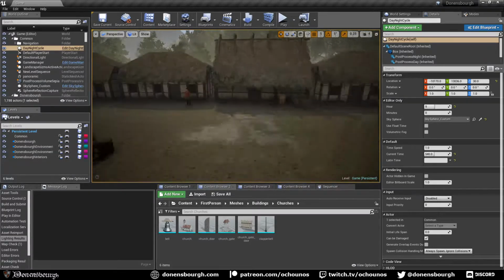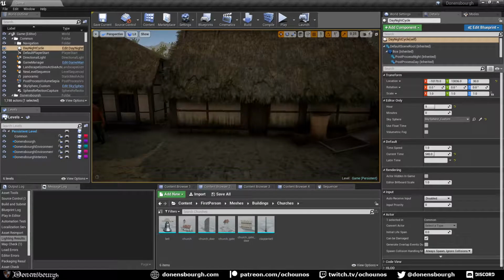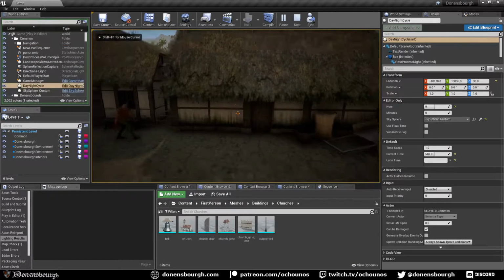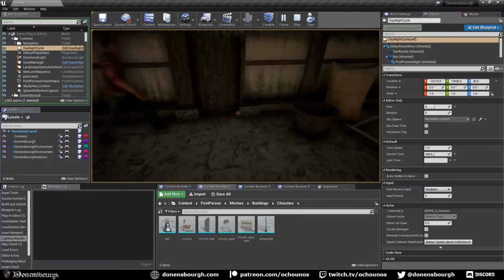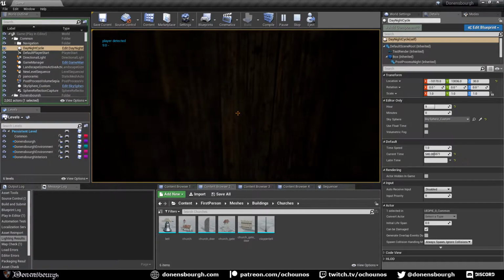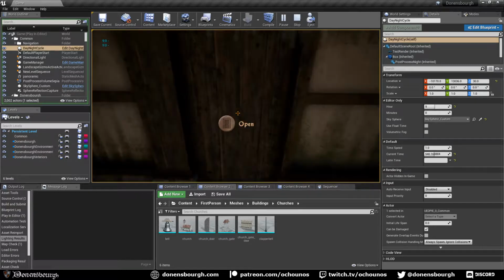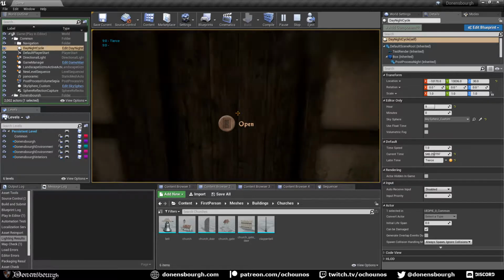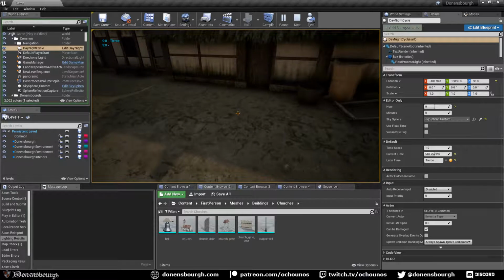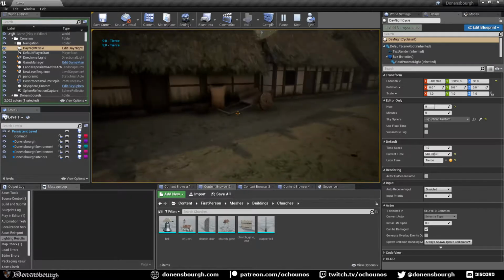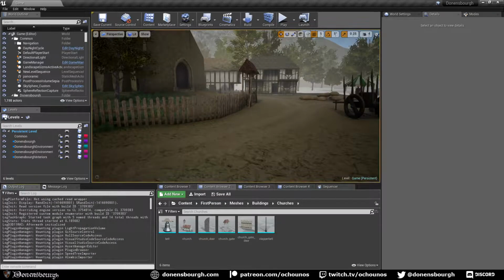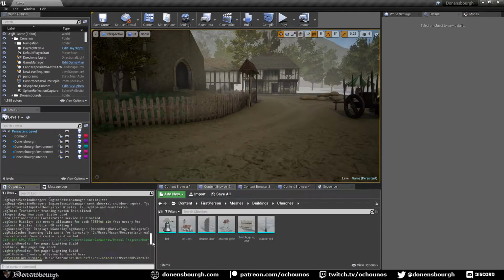As you see, for example, if I'm just playing, you will see that the code from this door is working, so it means it was compiling again when the editor was starting, and that's working, so there is no problem compiling. As you see, the player has been detected. Since I'm doing right now the same, it's not being detected, so I think it's working fine, detecting when the player is trying to cross at the same time that the NPC is trying to cross also. So the code is working and it's compiling, and I don't have any problem or any warning in the output log.